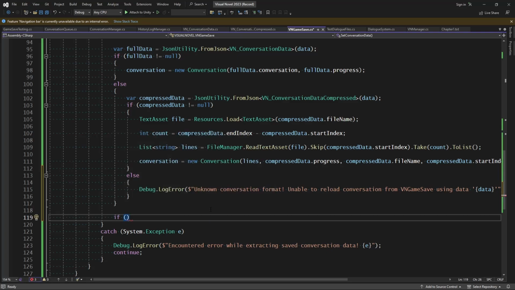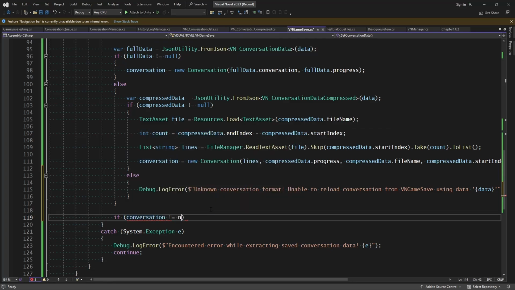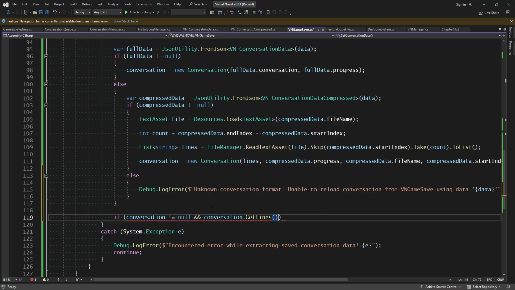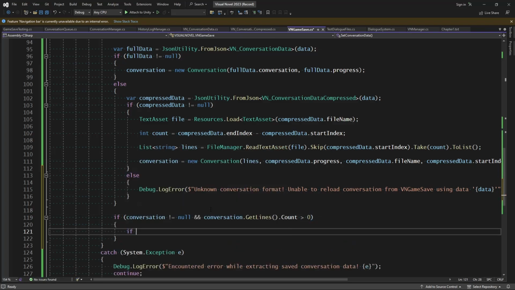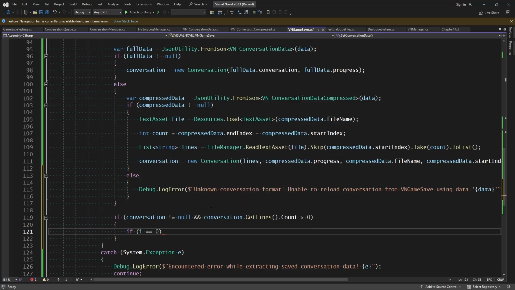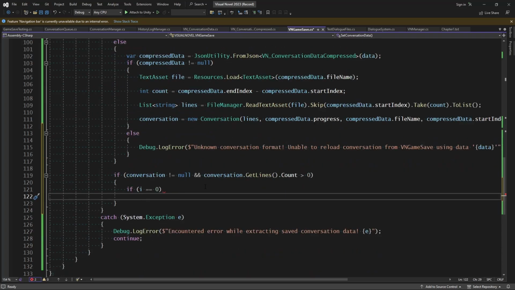So let's look at if conversation is not equal to null, and our conversation.GetLines().Count is greater than 0, then let's go ahead and do something. If i equals 0, if this is the first one in the list, then this was the priority conversation. So we need to make sure that we cause our conversation manager to start a brand new conversation with this one at the top, and then we'll just enqueue all of the proceeding ones after it.